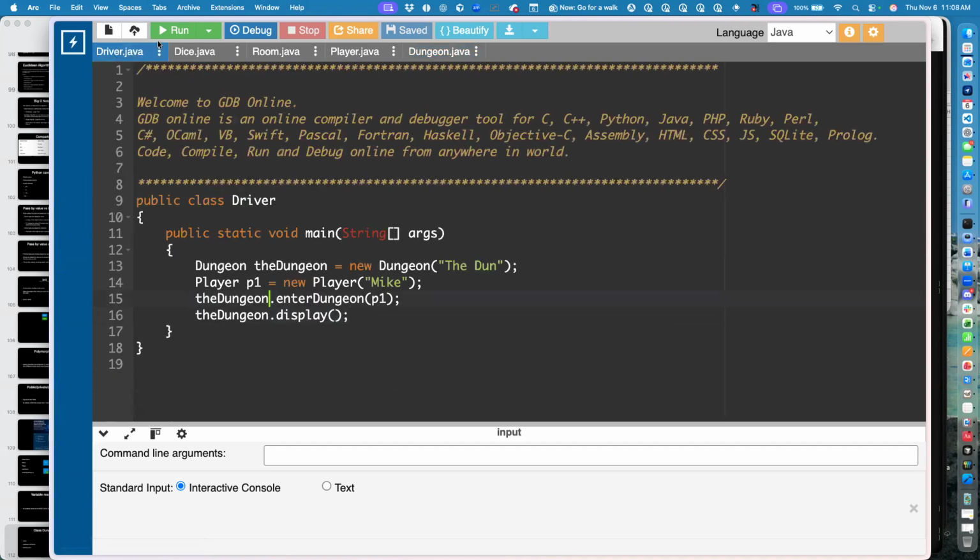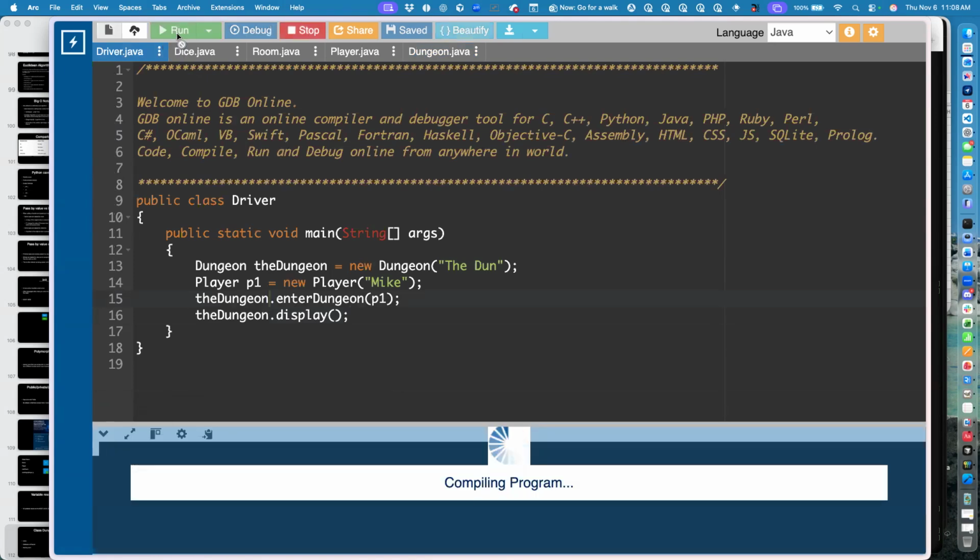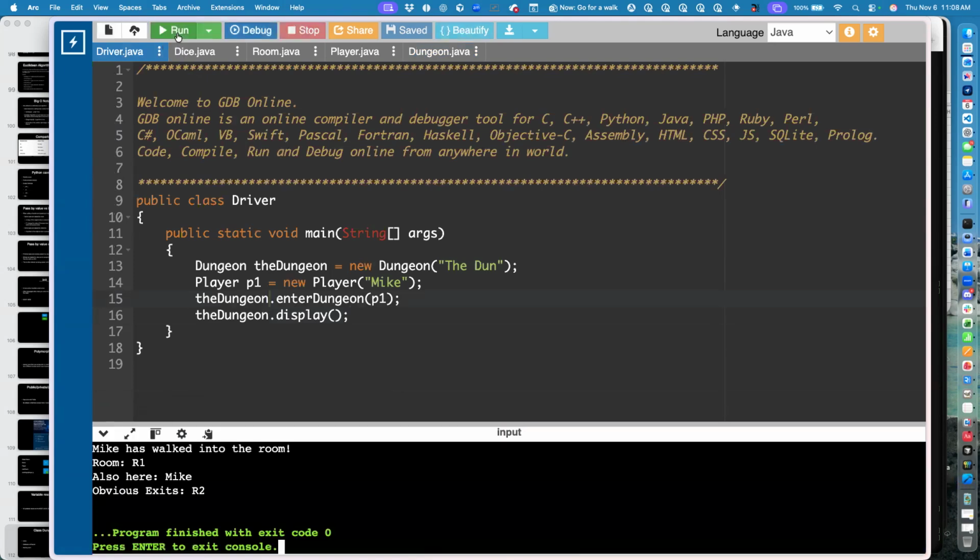All right. So we'll go ahead and run that. So remember, this line is when we added the player to the room. She wanted to have a little commentary that lets us know that somebody just walked into the room. So Mike has walked into the room, the entrance to the dungeon in this case.